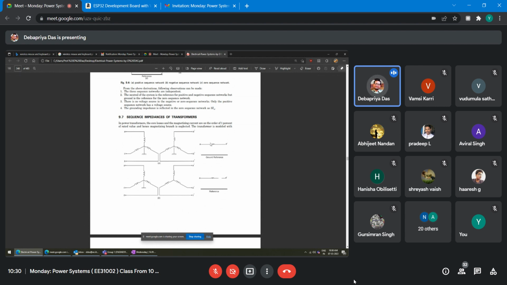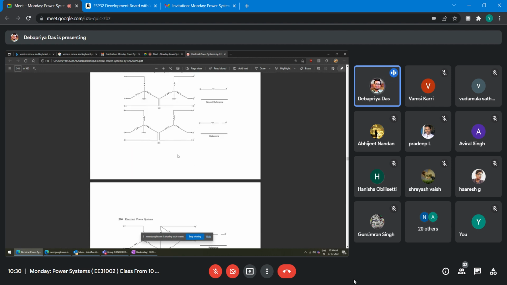This side is A, this part is A, this part is A dash. So only this part is drawn from A to A dash, through the zero sequence reactance or impedance, right? So this path is closed because this is grounded, and this is grounded. So there is a possibility that current flows through the ground. So this path is complete, right? This is the ground reference zero sequence diagram when the star is grounded.